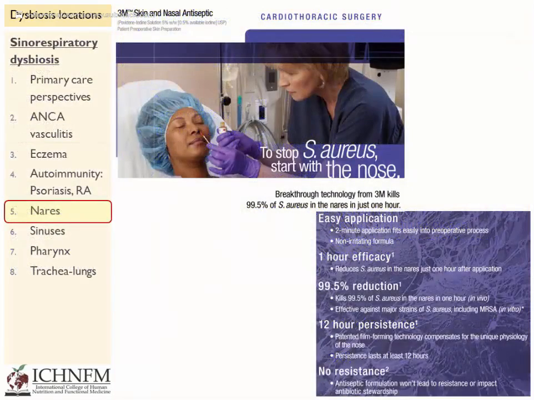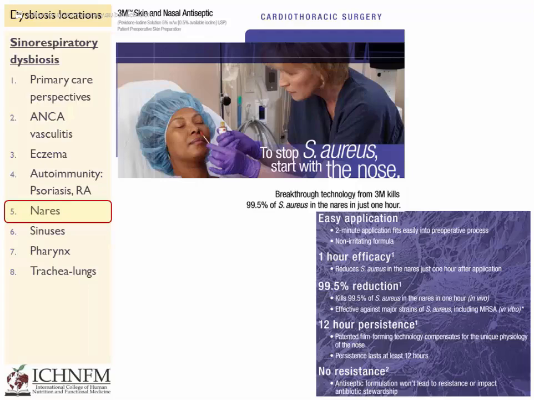I talked to you previously about kind of decolonizing or decontaminating the nares. We can use 5% povidone iodine. As you can see here, this is a product available from 3M. Obviously, you could make your own povidone iodine at a 5% concentration. Typically, what you buy in the stores is a 10% concentration. So you could simply dilute that with distilled water, for example, and assume reasonably that you're getting pretty close to a 5% concentration of povidone iodine.